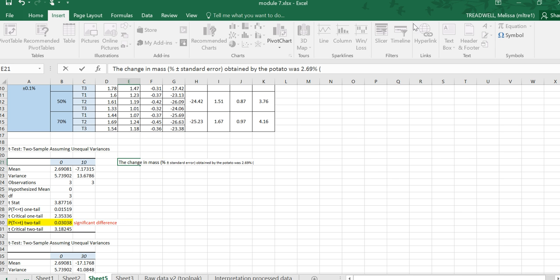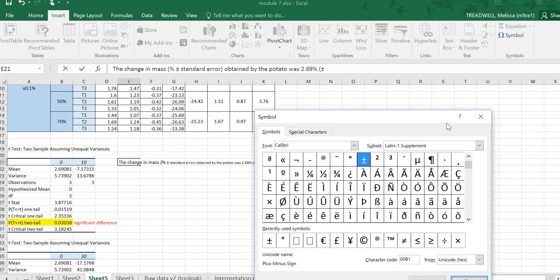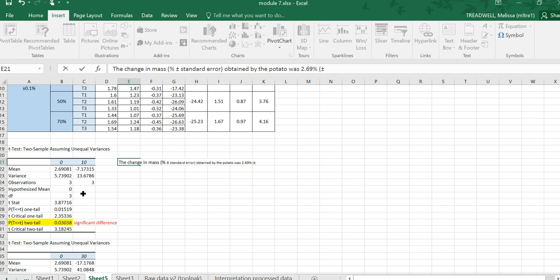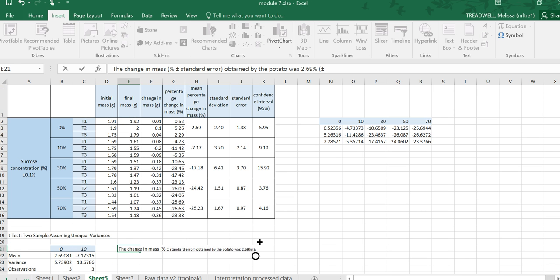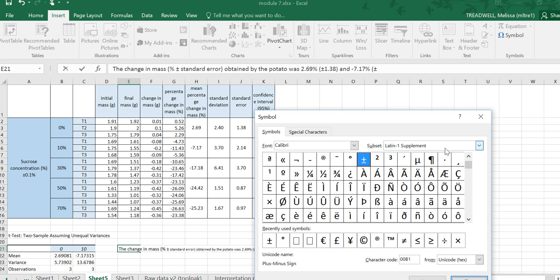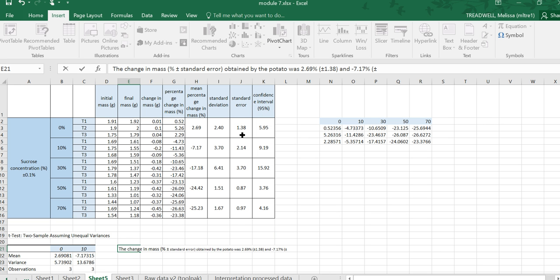and then we're going to say plus minus my standard error, so I might need to go up a little bit. So my standard error is 1.38. And now I'm going to look at my 10% change in mass, which was negative 7.17%, plus minus my standard error, which was 2.14.